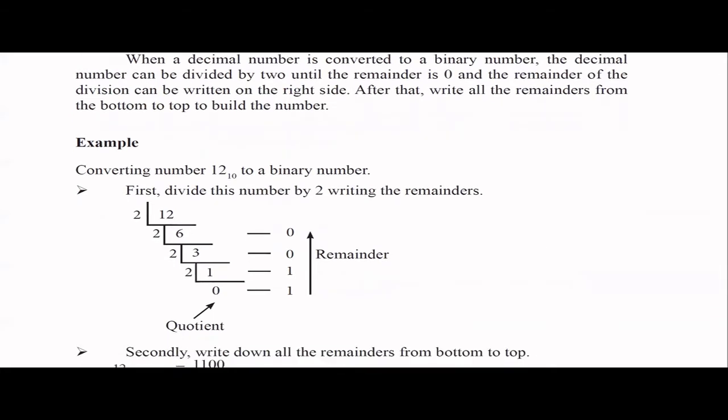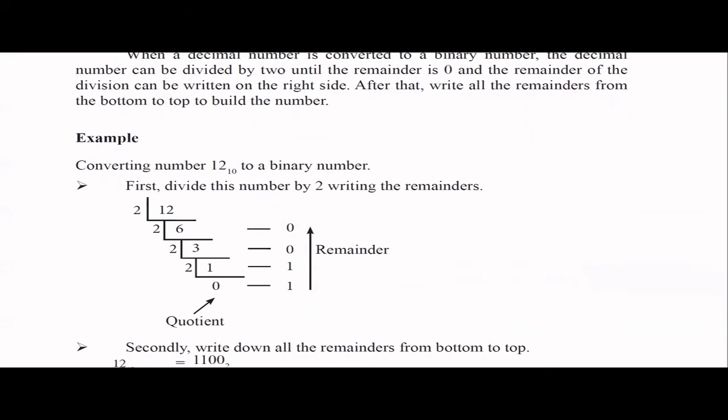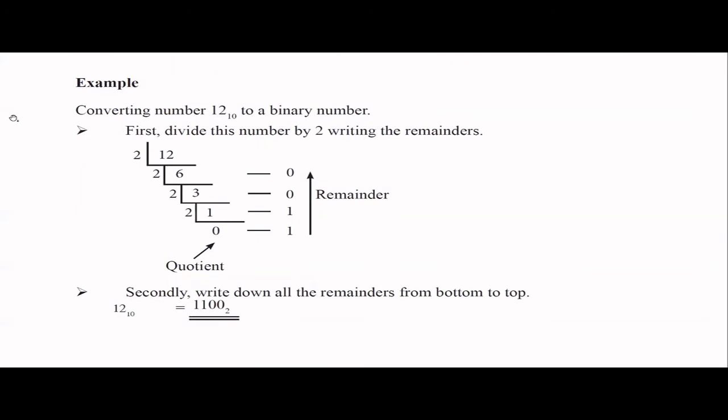I will do it from scratch, because someone may be new here. In the first example, take 12. This 12 is a decimal number, and you are going to convert it into binary. You continuously divide 12 by 2 and write the remainder. 12 divided by 2 is 6. Is anything remaining? No, 12 is an even number, so it divides nicely by 2. The remainder is 0.